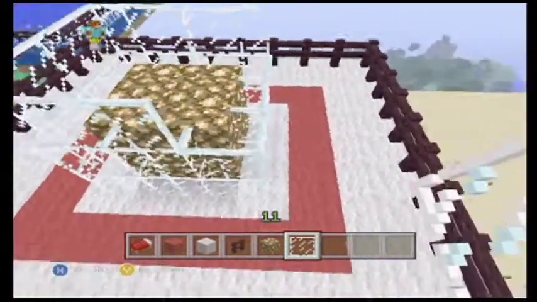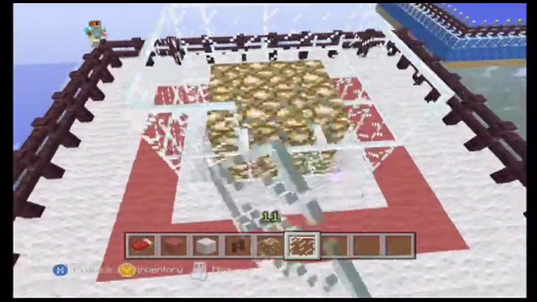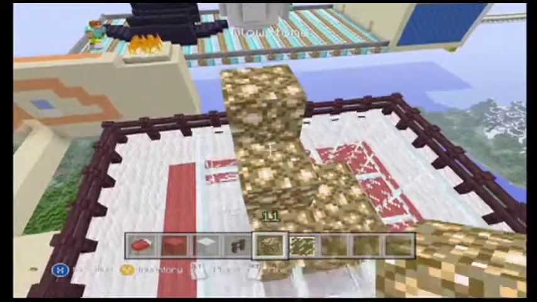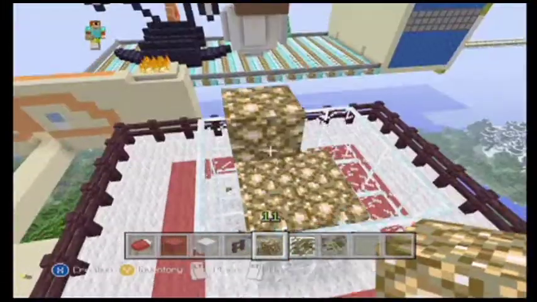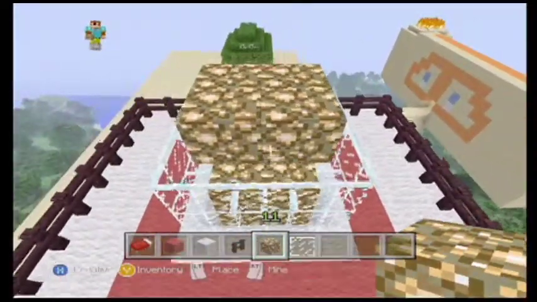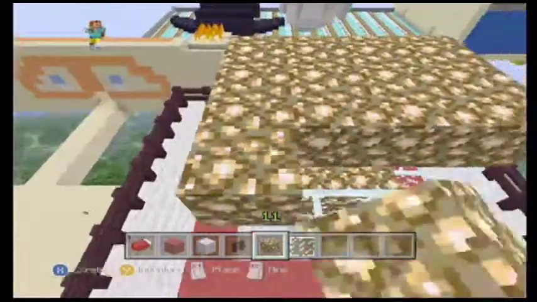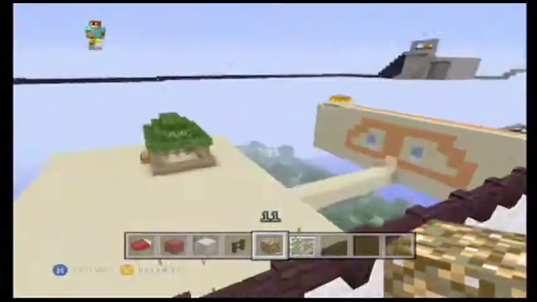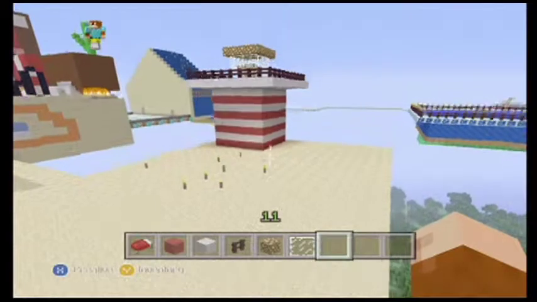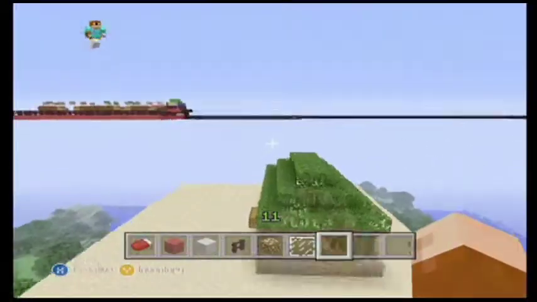So let's just put these bits of glass on. Oh, I just don't like glass panes, it's so annoying. Oh, dear. Put this round here and that there. Does that look a bit like a lighthouse? That's my lighthouse, everyone. There you go. It looks awful, but it doesn't matter.